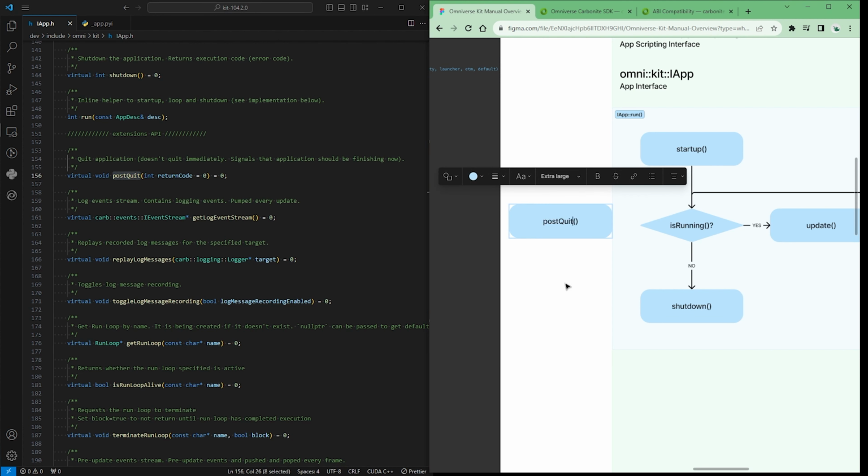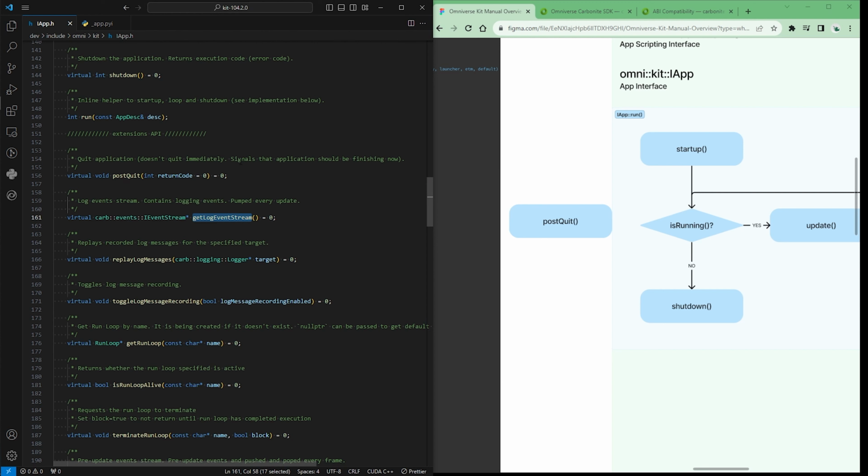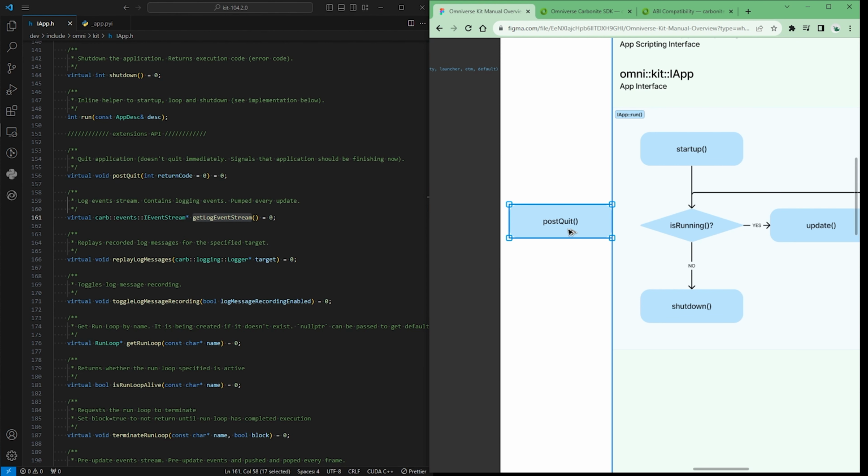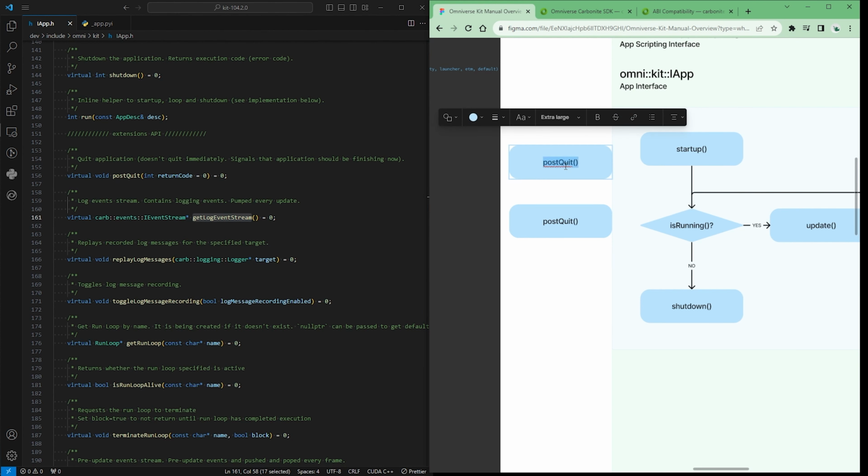Okay, post quit. So that exists. Then we have get log stream, get log event stream, which you could do. I'm pretty sure it's only going to happen when you do it. It's not part of the standard procedure. We should probably give it a different color. Yellow, that's too shiny.